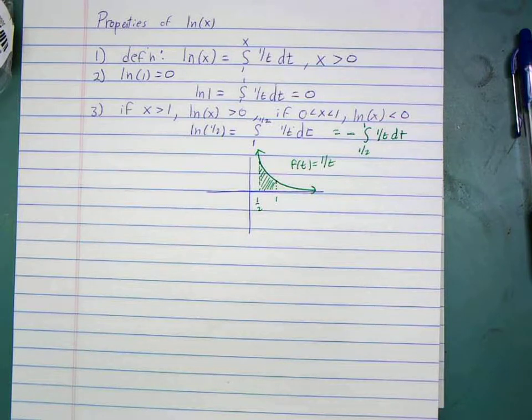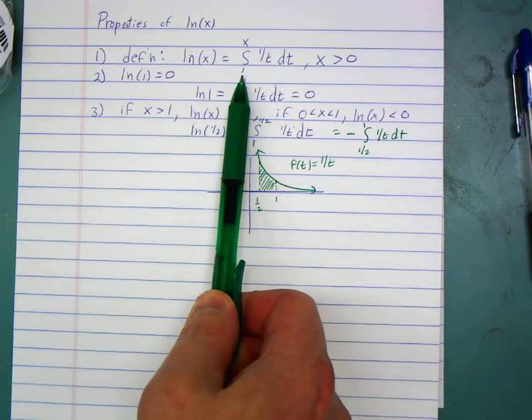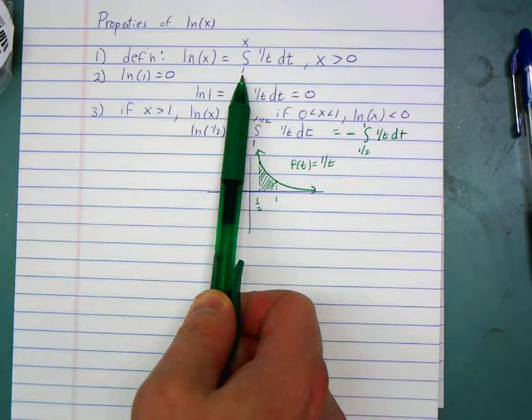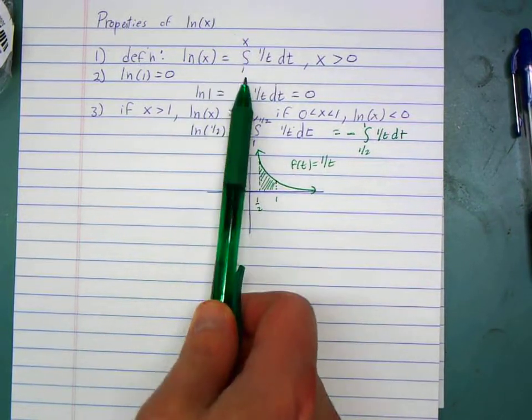Questions on that? Why is 1 a base? Why does 1 have to be a big number? Or is that just because you made it that number? Our definition says we always start with the 1 on bottom. Anytime we want to define ln, ln is the integral from 1 to x. It's always the number 1 on bottom.